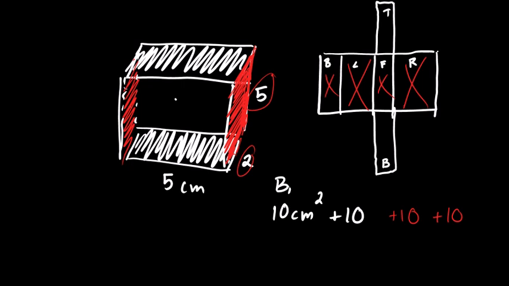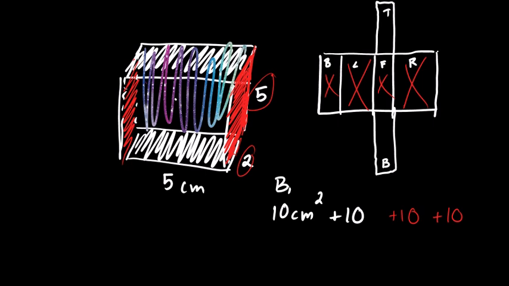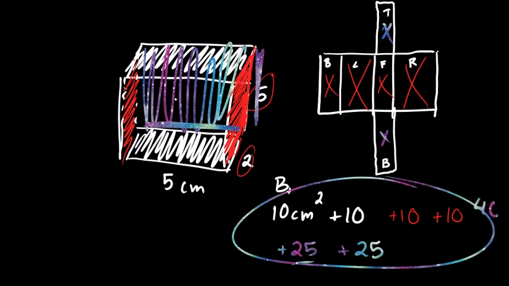Now let's see what we can do with the back. So I'm talking about the back face, and that's going to be the same as the front face. So it is 5 centimeters tall and 5 centimeters wide. So 5 by 5. I'm going to tack on a plus 25 and another plus 25 for the front and back. Alright, so that takes care of all of them. Okay, so if I add all of this up, this gives me 40, and this gives me 50. The total area is 90 centimeters squared.